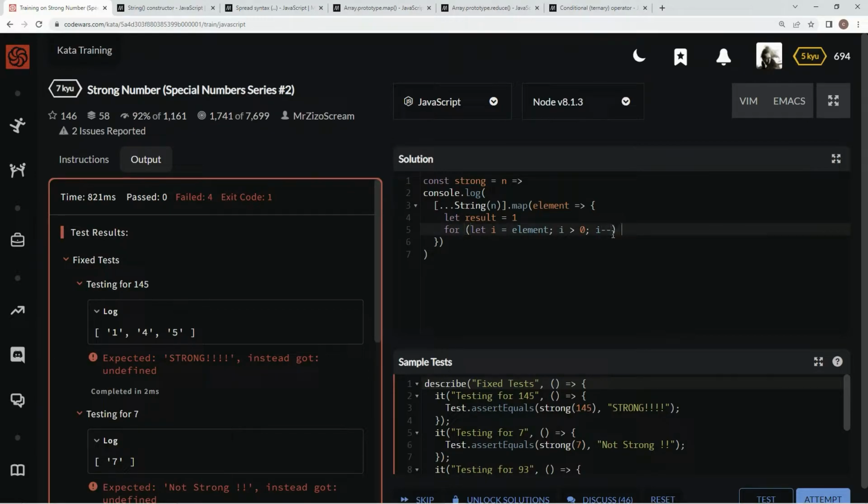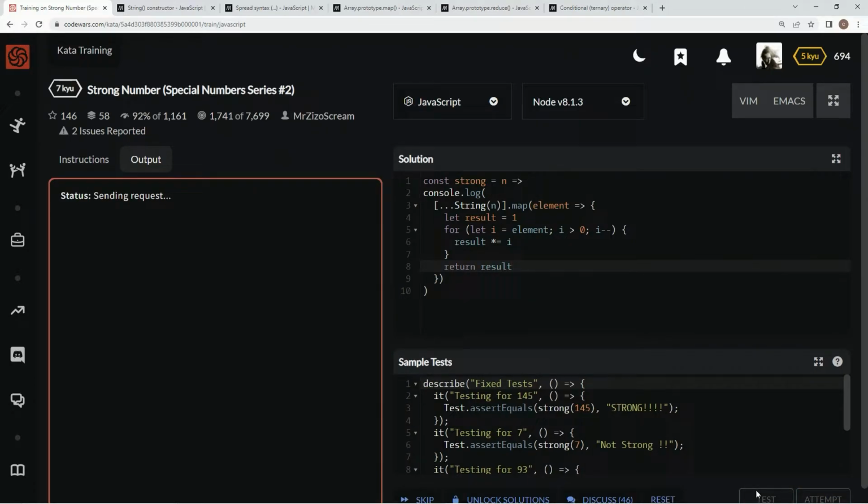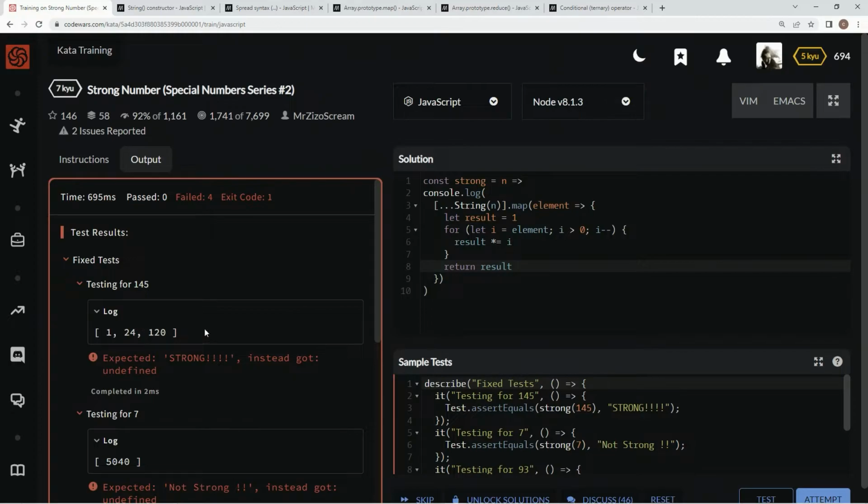After that, we say result times equals i. That way it just makes the factorial. Then we say return result. Now let's see what this looks like. 1, 24, 120, that looks good.